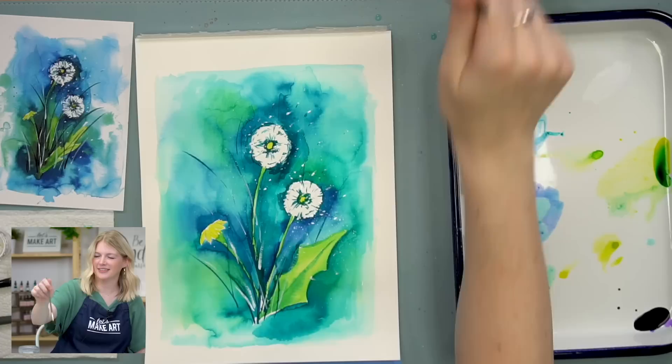In the beginning when you drew those circles, I was really concerned — Keenan has come to me and said, while you're painting, there's no way this is going to turn out. So that just proves that you cannot judge a painting halfway. You can't judge it from the beginning, you can't judge it when you're halfway through. You have to give it a chance — maybe when you're completely done you still don't know about it. Walk away for a day and come back. And if you've walked away so many times and still hate it, it's just a piece of paper — toss it, start over, not a big deal. But give your paintings a chance to be something before you decide that they're not.